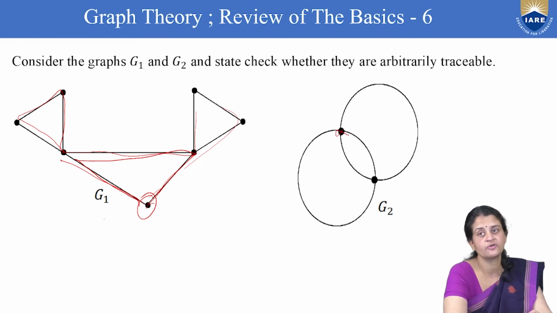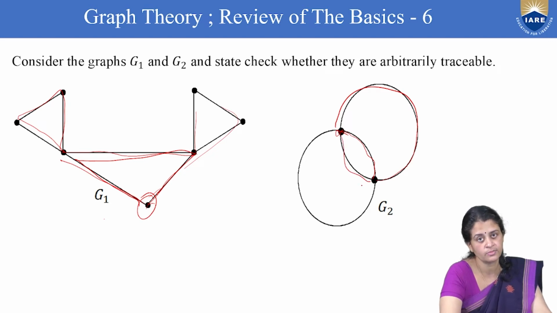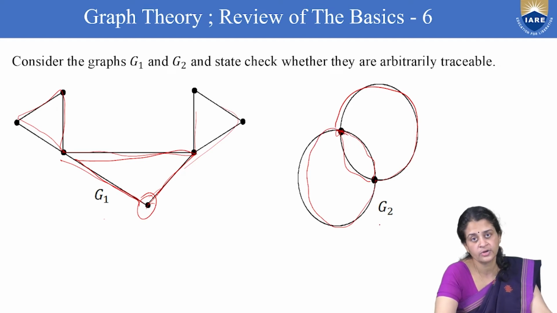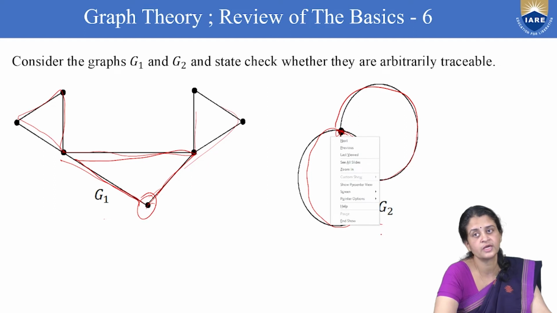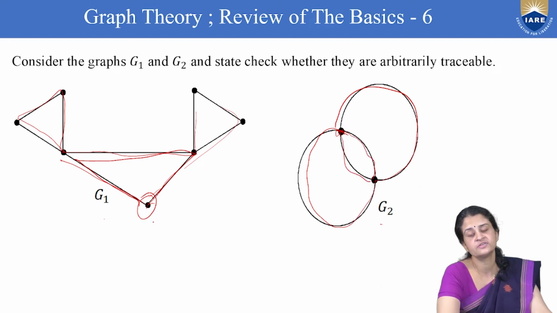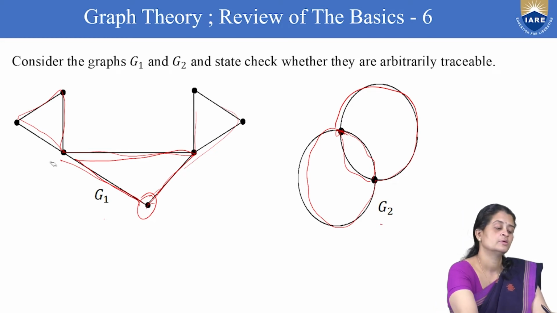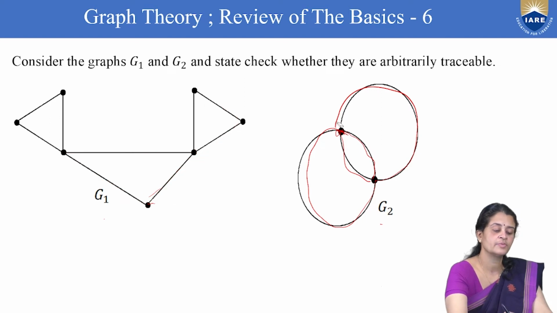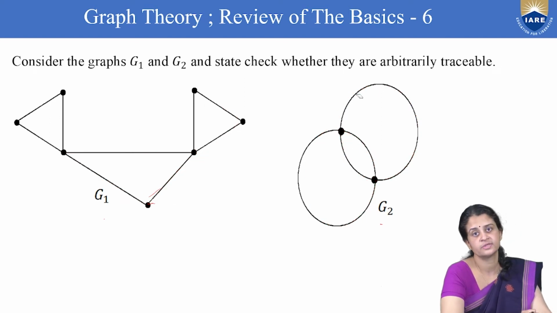But when I consider this graph G2, I take this vertex. I found an edge not traveled earlier, so I went through this. I found this one, again edges not traveled before, and I am reaching back. This graph is arbitrarily traceable. G2 is arbitrarily traceable from any vertex, whereas G1 is not arbitrarily traceable from any other vertex. Okay? The Eulerian graph is said to be arbitrarily traceable or non-arbitrarily traceable. I hope the condition is okay for you.